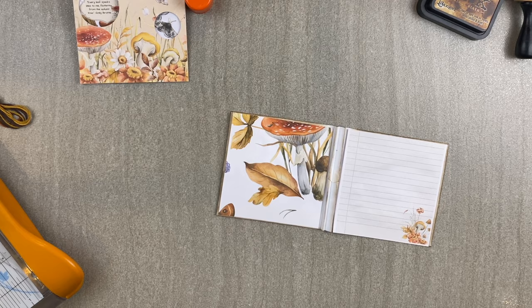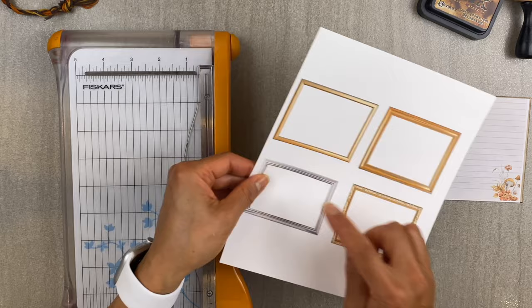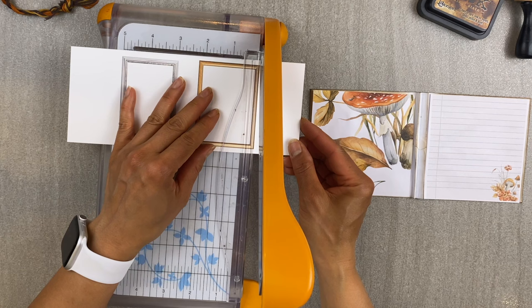Okay, I'm going to cut up some frames here, and I know this is kind of elementary, but the reason why I want to talk about this is because in the paper line, I actually made it so that the frames can be layered on top of one another, so you get this kind of matting effect to them if you desire.